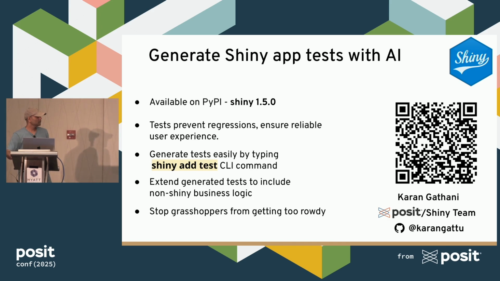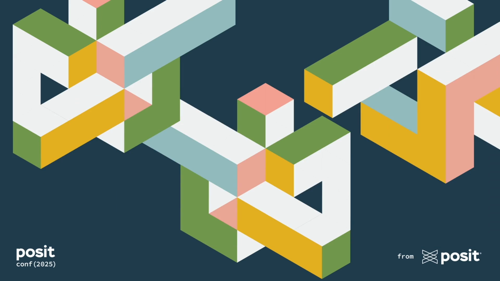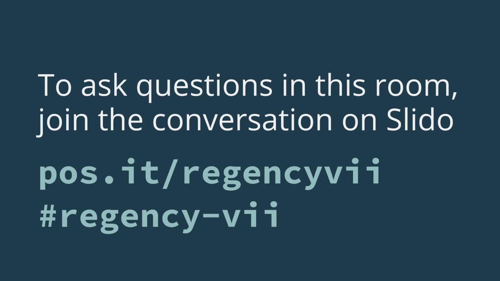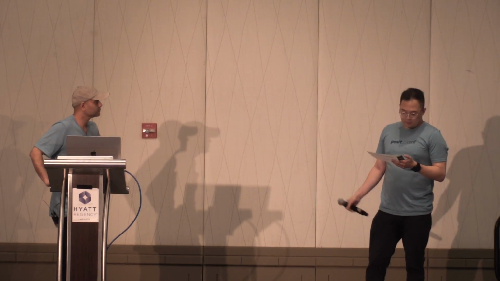All right. So we have a couple of questions. The first one is, do you think adding tests to an existing big Shiny app is feasible, or does it work better to add tests while building the app? It depends. If you are building the app, I think it's good to have a test in place, so any changes you make help you detect whether those are required changes or side effects. But also, if you have an app that is super complicated and already built, adding a test is always a good thing to have so that you have a guardrail for things falling out of place.